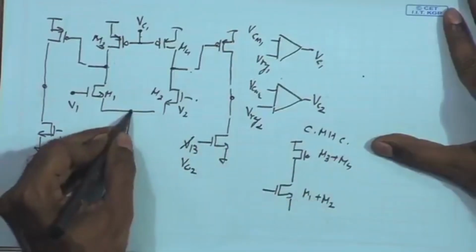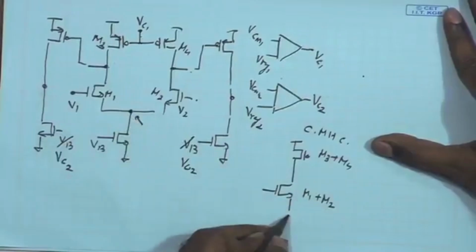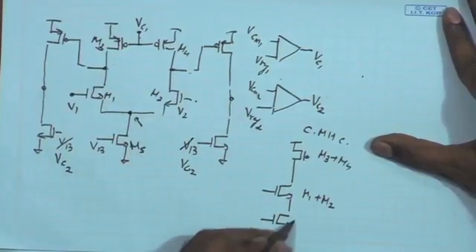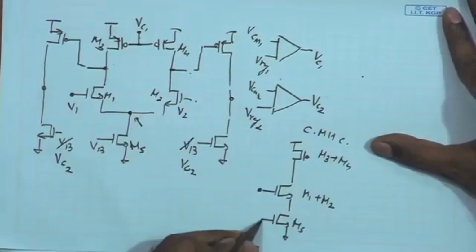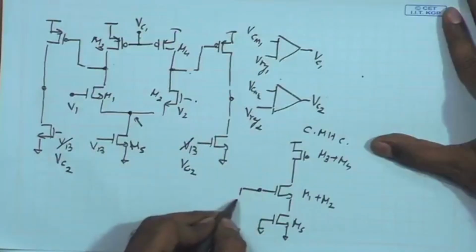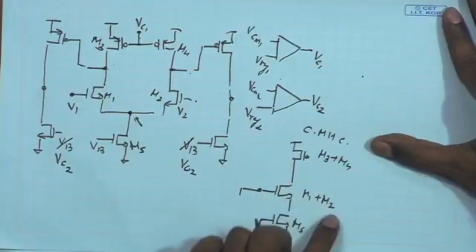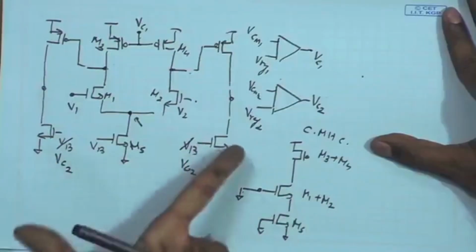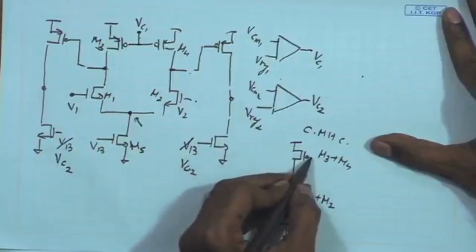For the common mode, of course, we do not have this point as the AC ground. So, we will have the M5. If I call this M5, I will have the M5 also coming into the picture, and the gate of M5 is AC ground, because the gate of M5 is just the DC bias. So, this can be set to AC ground. The common mode signal at the gate of M1 and M2 for the time being, we are assuming it to be 0. There is no common mode signal applied. So, I can put this also to be AC ground.